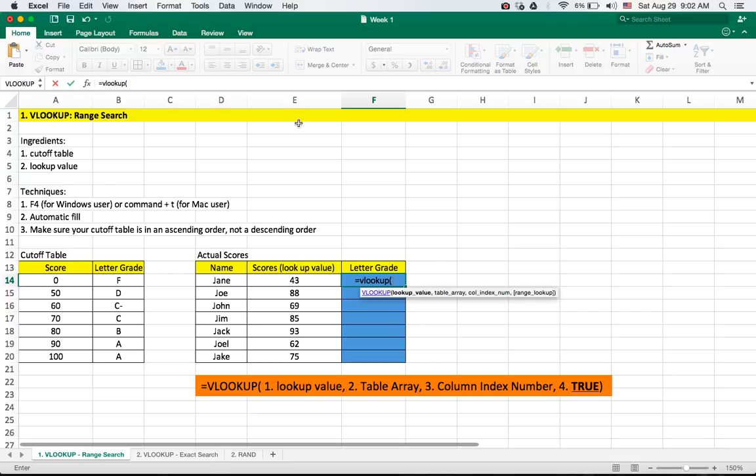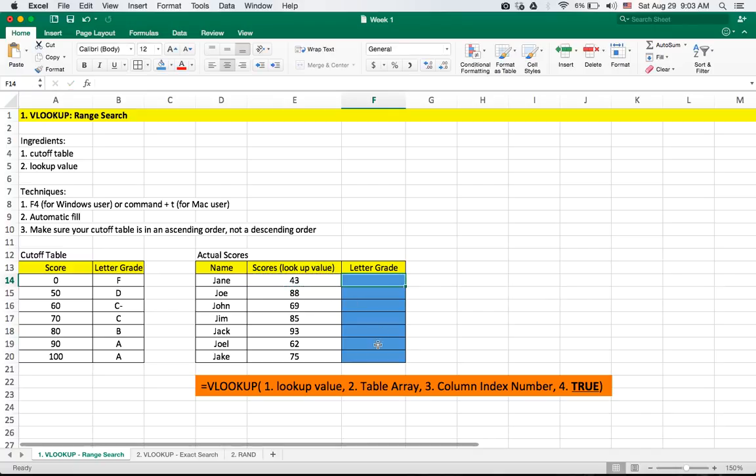You can either type this cell's address, which is E14, right? 43 is in E14, or you just click this cell right here, and as you can see, it says E14 right here.